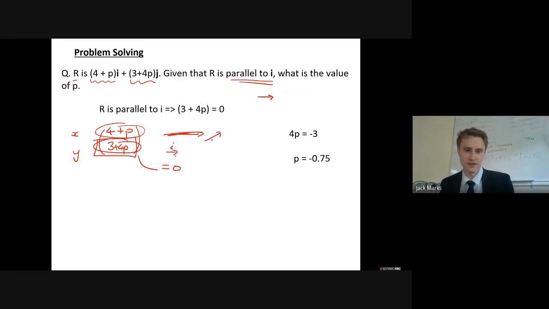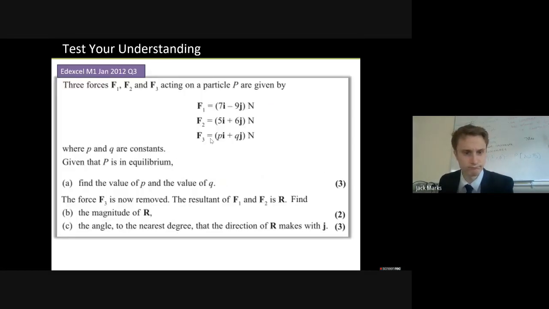So we're going to solve this one here. So 3 plus 4p equals 0 takes us to this value here. Okay. What would an exam question do next? Well, when you know this one, you actually know what this is, and then maybe we do bearings, Pythagoras with magnitude, something like that. Okay, quick question on the board for you to have a go at.